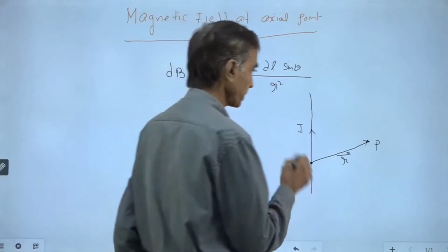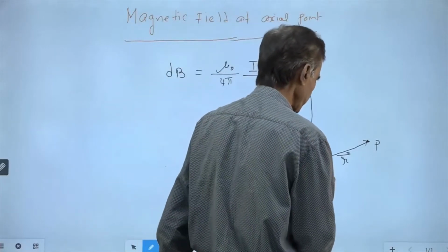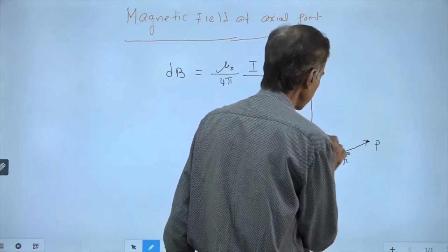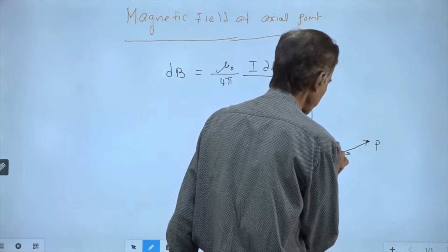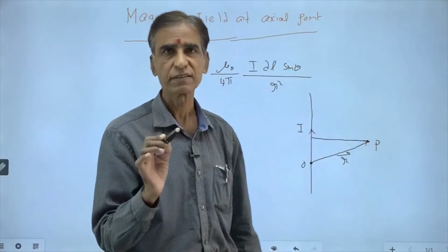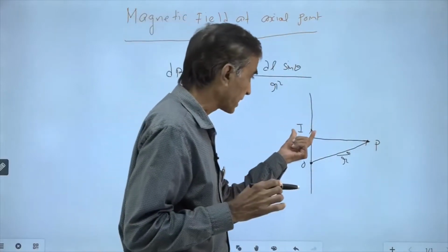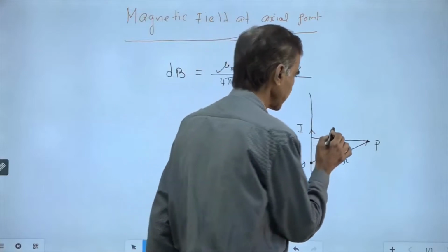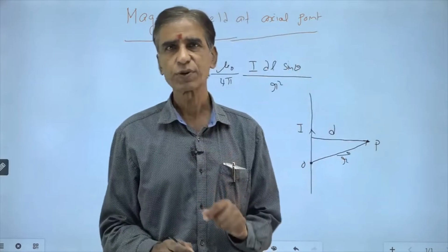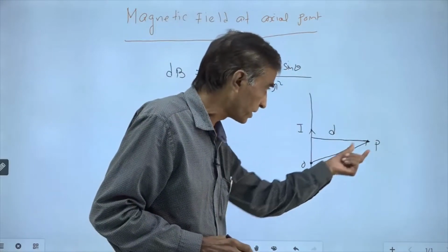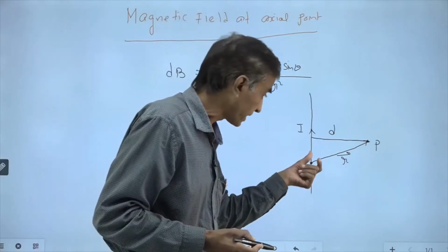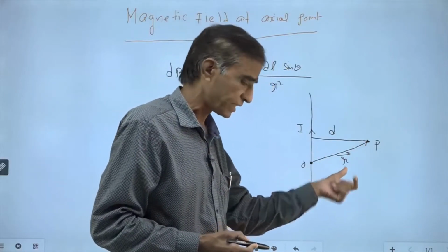So for that, now see what we have done in the Biot-Savart law. This is our origin, this is the position vector of the point. Then we have taken the shortest distance from the point where we want to find the magnetic field due to this current carrying conductor. This we have taken as D, the shortest distance. That shortest distance won't change, but R can change, because whenever this point changes, the R value changes, and whenever my reference changes, the R value changes.